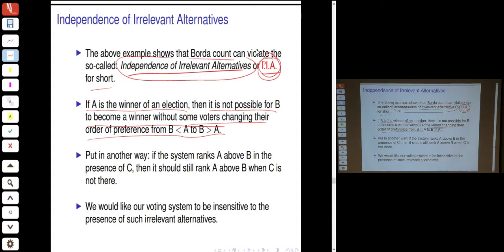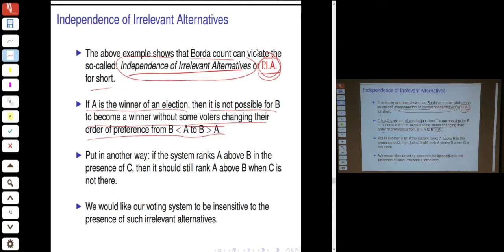What does irrelevant alternative stand for? Irrelevant alternative stands for the losing candidates. So in the previous example, in the previous slides, these are the losing candidates B and C. So these are the irrelevant alternatives because they have lost the election, and what the voters were doing was that there were certain voters who were changing their relative preferential order of the irrelevant alternatives, and suddenly the status of A as a winner was being switched to that of a loser.